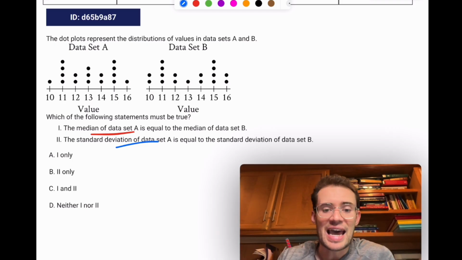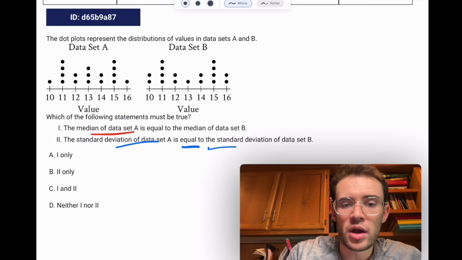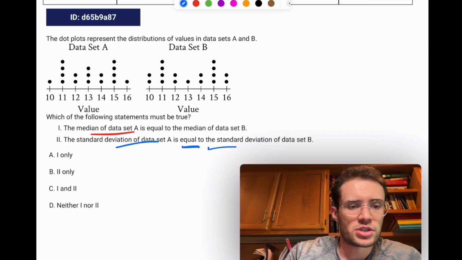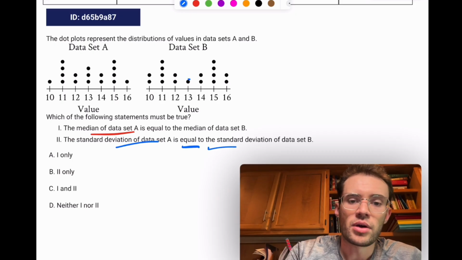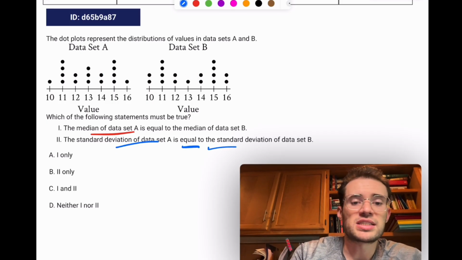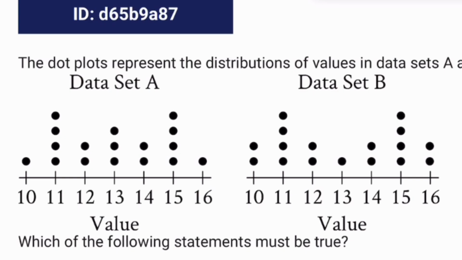And for them to have the exact same standard deviation, pretty much they should look like the same shape. So if you found the middle value, this side should be two-way, and this side should be two-way. So it should look basically identical, just maybe moved over to a different spot. And taking a little look at it right now, it doesn't seem to be the case.